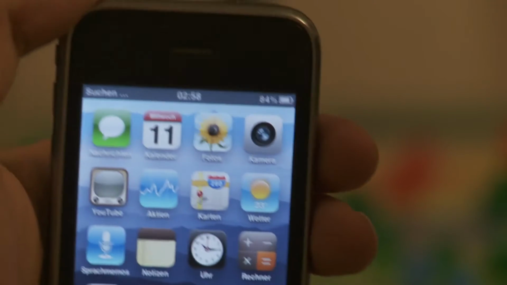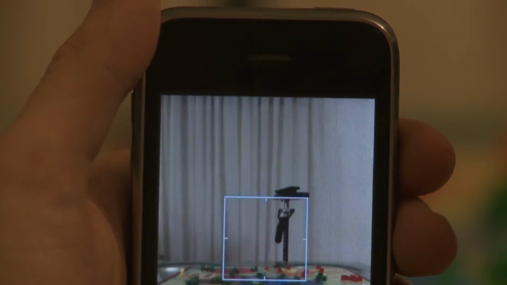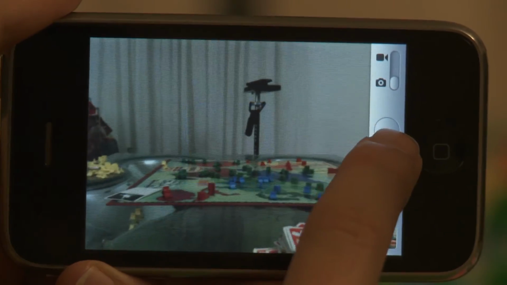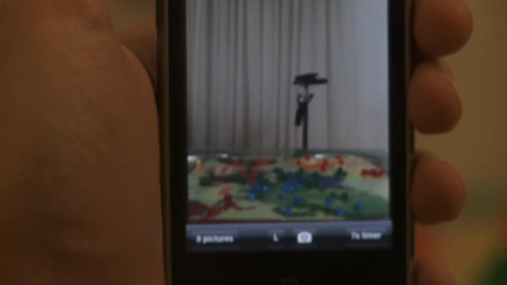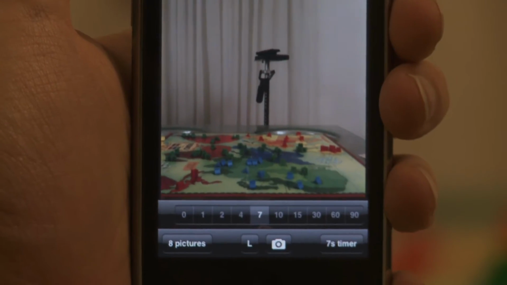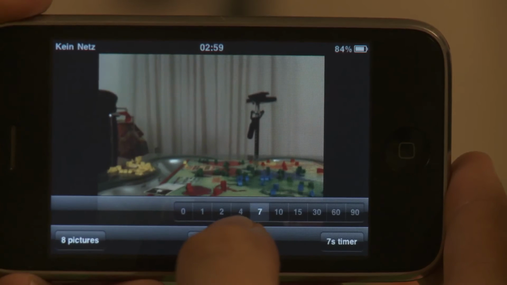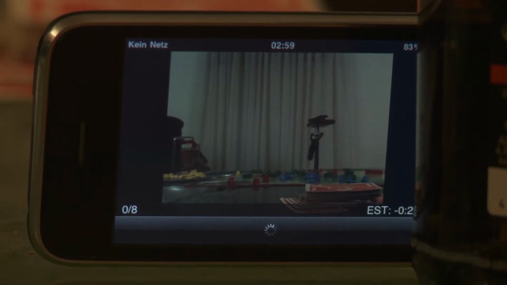Let's compare the capability of Average Camera with that of iPhone's built-in camera app within an ordinary illuminated room. Let's take a photo with the camera app. And now let's take one with Average Camera with the setup average out of 8 pictures and a 7 seconds timer. The timer gives you the chance to lean your iPhone against something before the app starts to take the photos. That's mandatory because the resulting long exposure time will lead to heavily blurry results if done handheld.